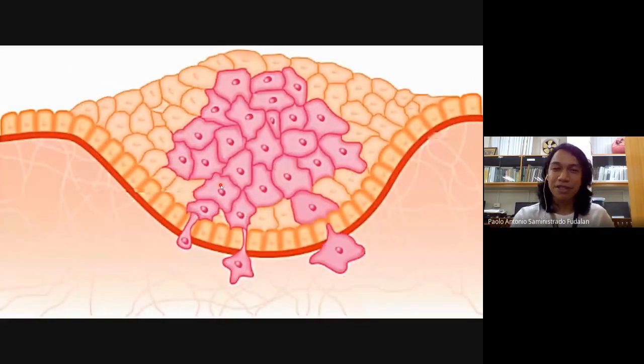Now let's talk about this phenomenon. What's happening in this illustration? What tissue is this on top, the orange-yellow one? Epithelial or connective? I think it's epithelial, sir. All right, so epithelial tissue. And you can see here the thick red line. This is the what? The basement membrane. All right, that's the ECM of the epithelial tissue. And of course, here at the bottom, you have the connective tissue. You can see fibers, perhaps they are collagen. So what is happening here? What are these cells and what are they doing?